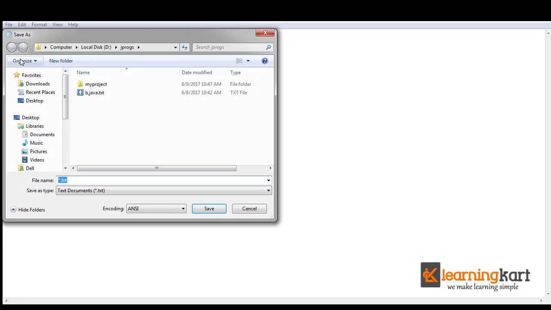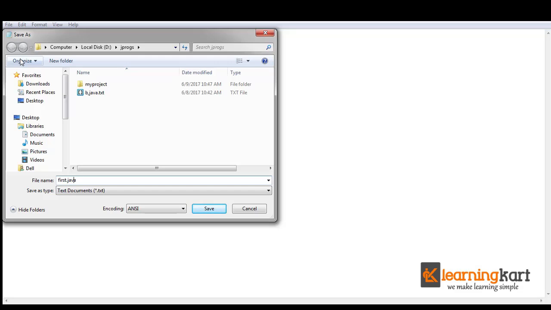Now I'm doing this in Notepad so that we can see how things are done, what files are generated. In Eclipse, when we write a program, we'll have to go to the location where it stores, so it's convenient to see these things on a DOS prompt rather than in Eclipse or any other editor. So we'll just see the basics of Java programming in Notepad, and then we'll shift to the main editor.